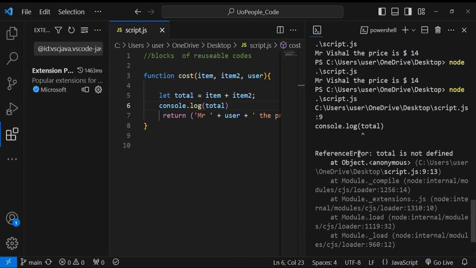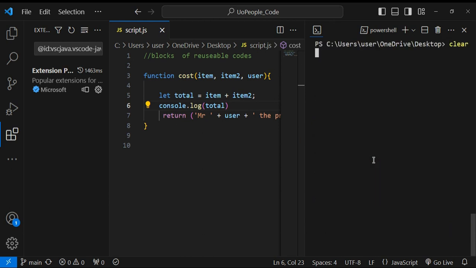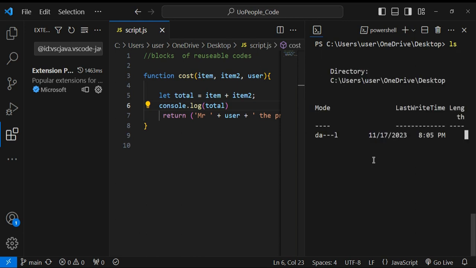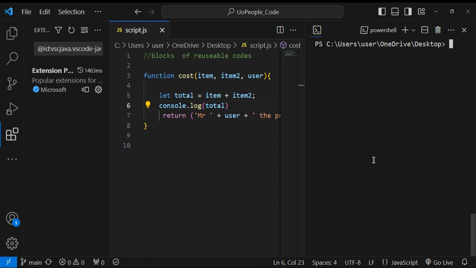We'll get an output. Let me clear the screen. We'll get an output without any error, and the output I'm expecting would probably be nothing because I don't have a value.